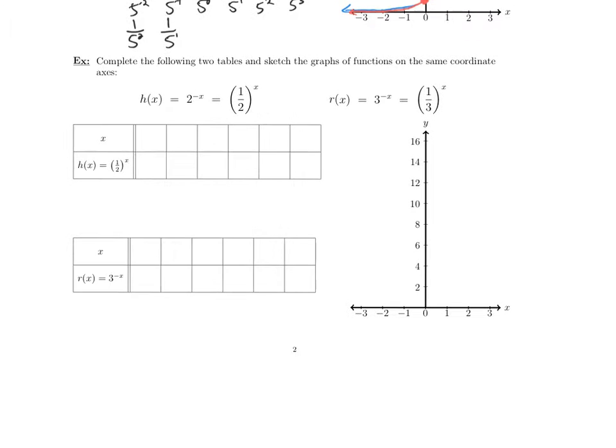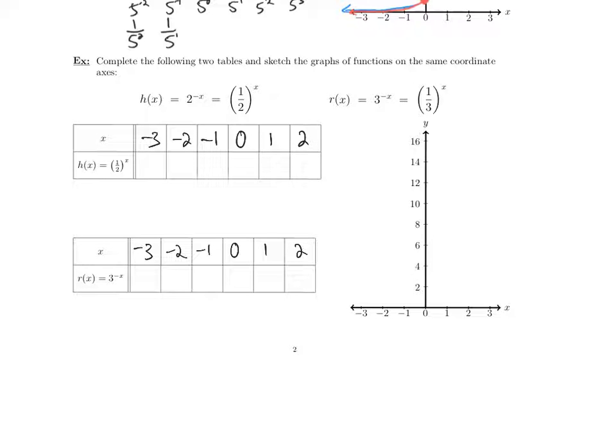This time you'll see I go a little farther on the left. So I'm going to actually have still a few numbers around 0, but I like to have my extra on the left, and you'll see why in a second. Same thing here. And let's evaluate each of these.